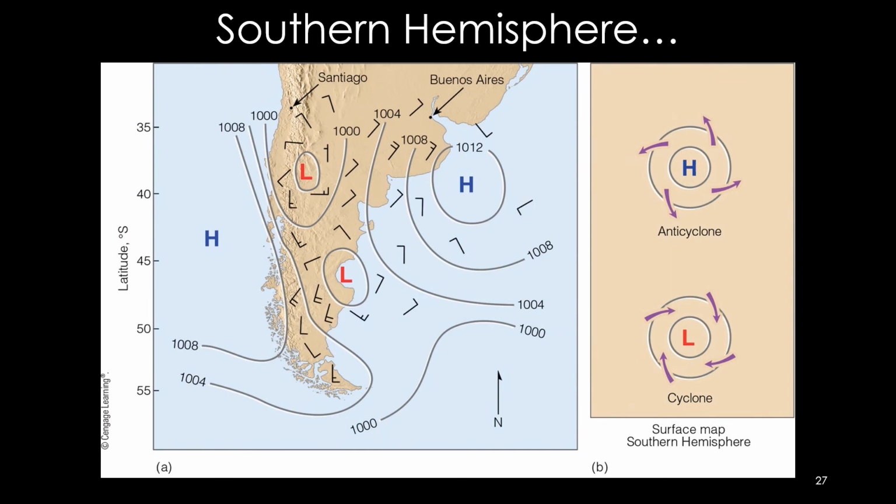In the southern hemisphere, you have the exact opposite situation. Air is still flowing into a low and out of a high, but they are spinning in opposite directions than in the northern hemisphere. So remember, this is because the Coriolis force deflects winds to the left in the southern hemisphere. So here, air circulates clockwise into a low pressure system, as you're seeing here on the right, and it flows counterclockwise out of a high pressure system, as you're seeing here on the right upper image.